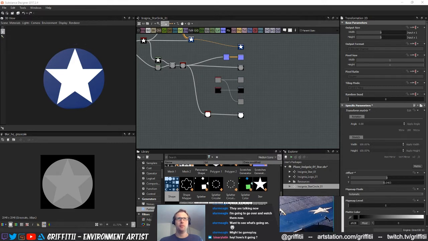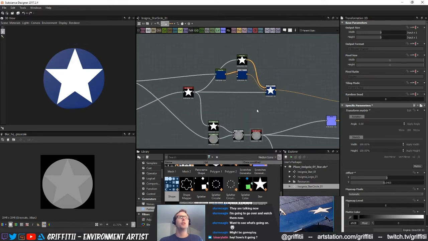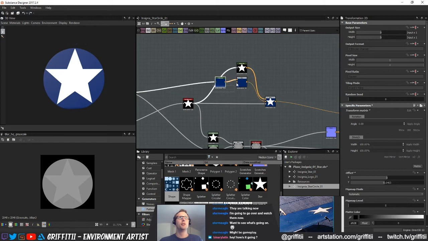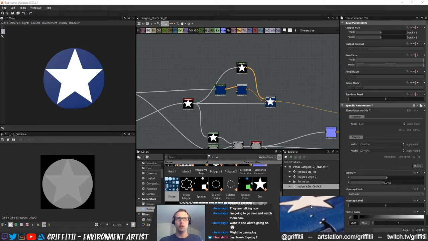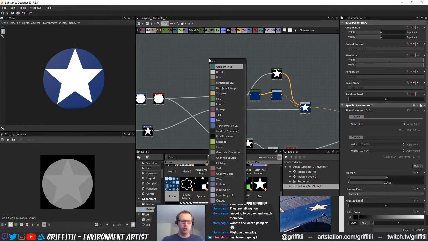I think also there's an edge detect, or we can put one in, a black line, just to punch it out slightly.